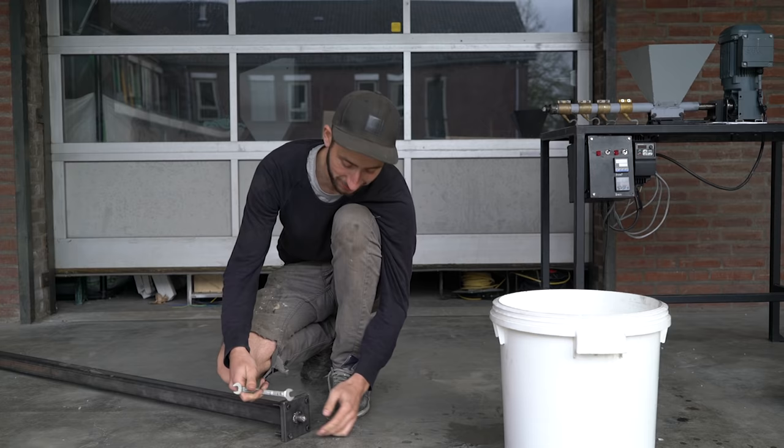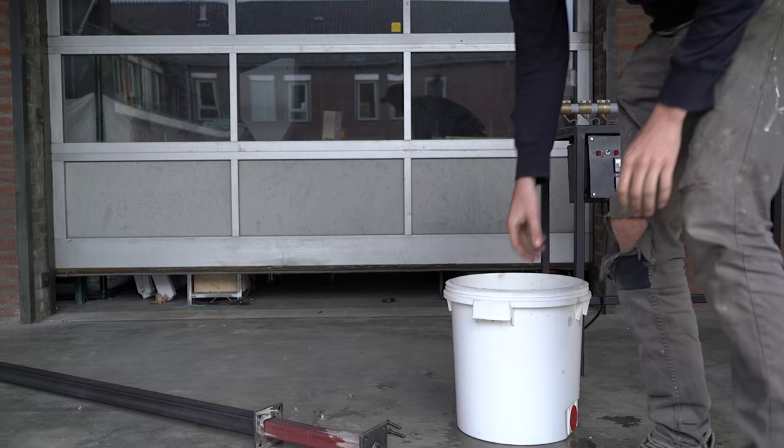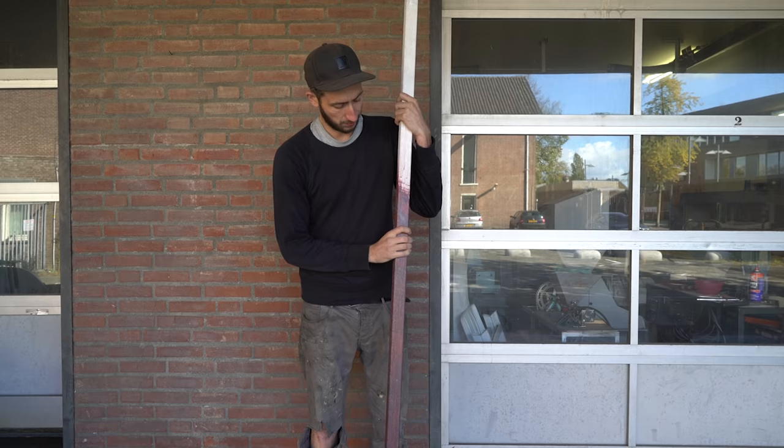Now it's time to unbox. Here we have our freshly extruded beam. As you can see, from red it slowly became white as we planned. The beams themselves are quite flexible compared to wood or metal but still pretty sturdy. There are a lot of things you can do with these — you can also play with the colors and the texture you can give it.